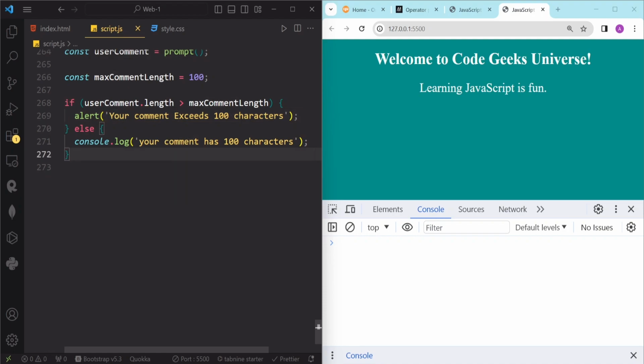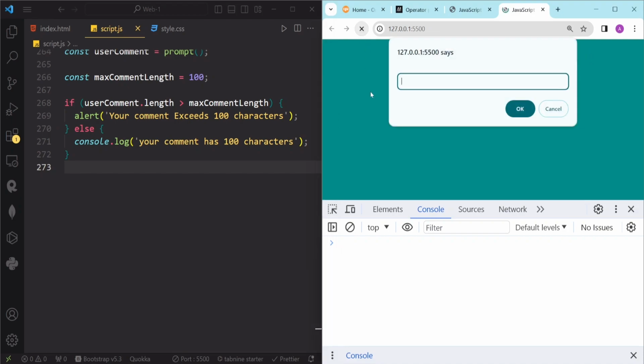If the user comment is within 100 characters, the code inside of this else block is executed and it logs a message to the console letting the user know that their comment is within the character limit.